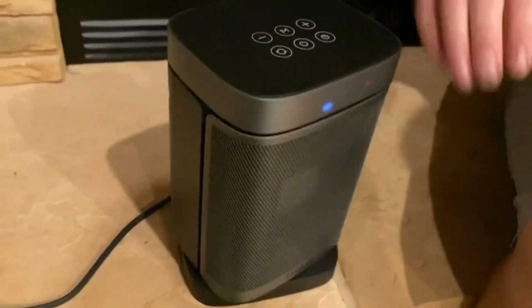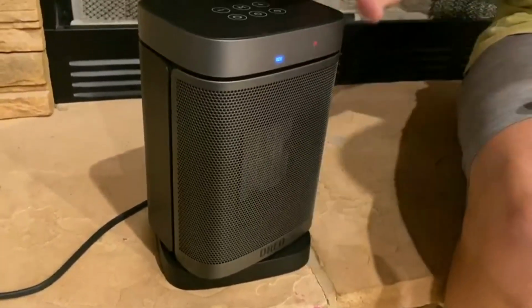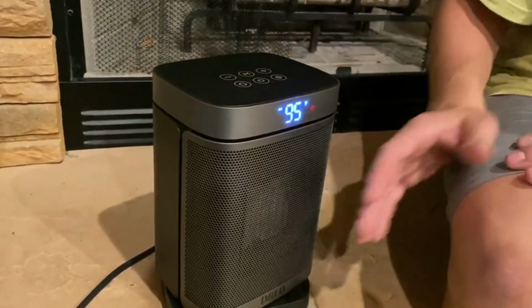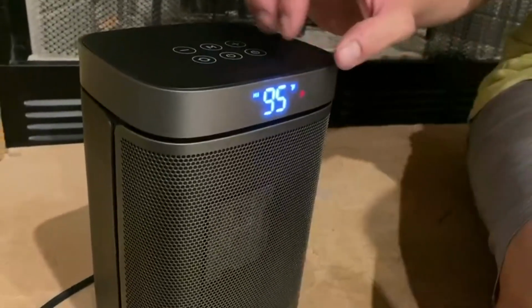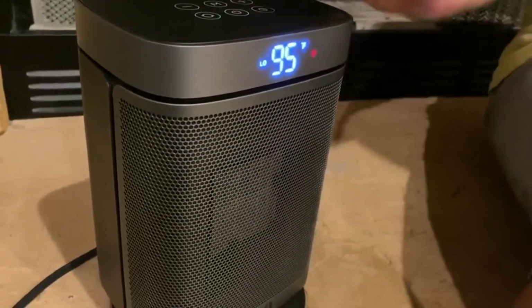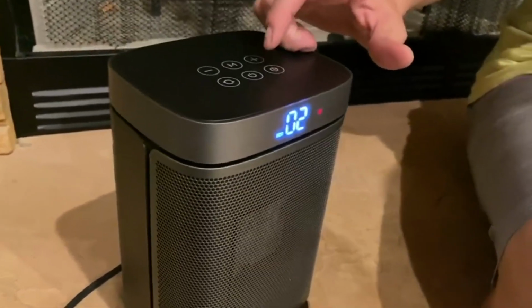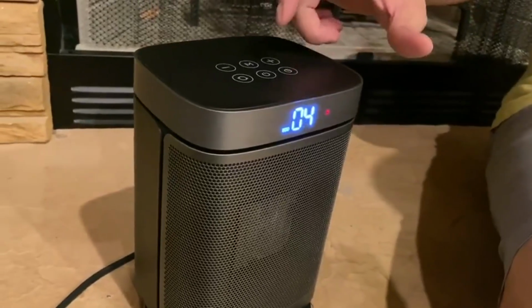So there's a fan in here that will blow, so you can go to high mode. It's at 95 degrees right now, and you can go to high, so the fan's going to blow out high, and it's at 95. You can go to a low fan, and then there is eco if you'd like, and then you can set this, like I said, with the time. You can set it for 2 hours, or if you want, 4 hours.